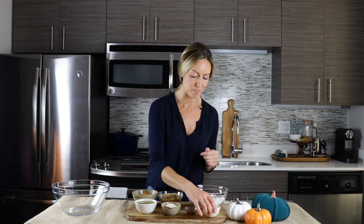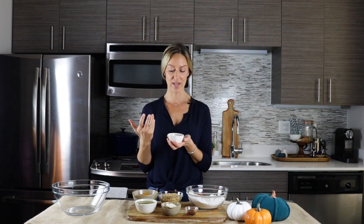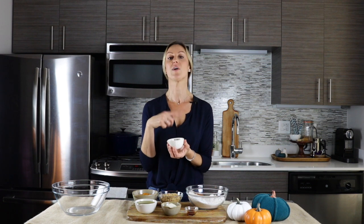And then if you're able to have eggs, include 2 eggs in this recipe. If you're not, you're going to make 2 flax eggs. All that is 2 tablespoons of flax meal, and then per tablespoon you add 3 tablespoons of water. So here I have 2 tablespoons of flax meal. We are gonna add 6 tablespoons of hot water.